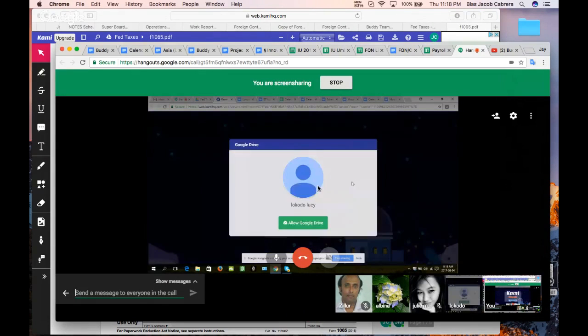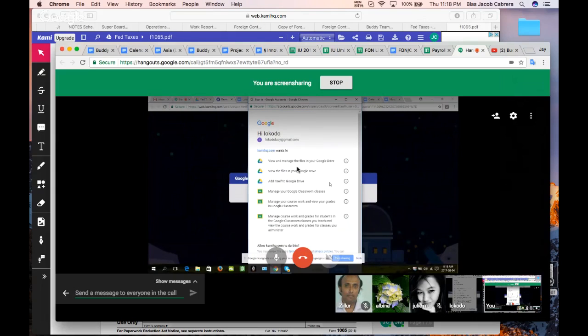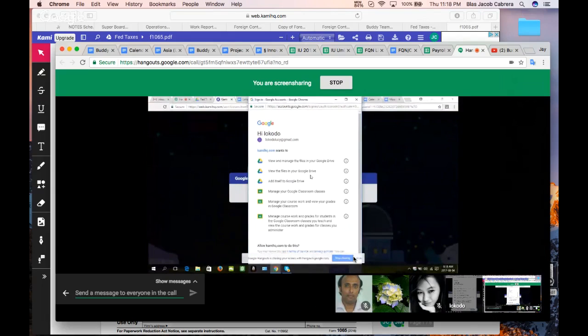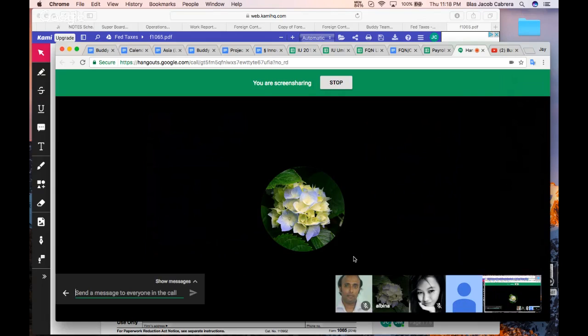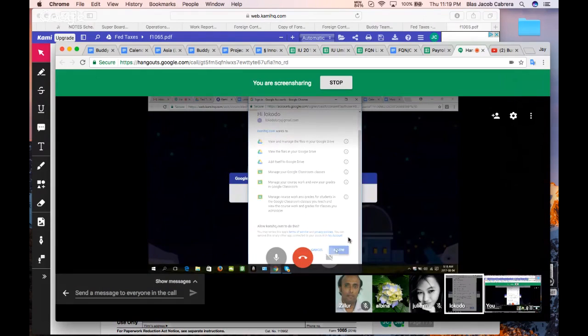Then you need to allow Google Drive. You click allow for Lucy, or choose an account. It looks like you have multiple accounts. Then you click on the bottom, new file in your Google Drive, and you say yes, accept. I just click okay. Yeah, you just agree and say allow. Allow. Yes.